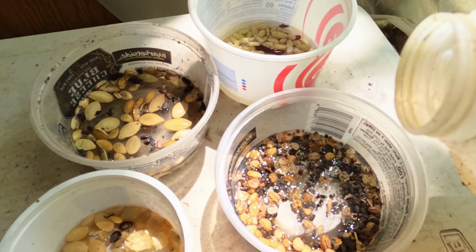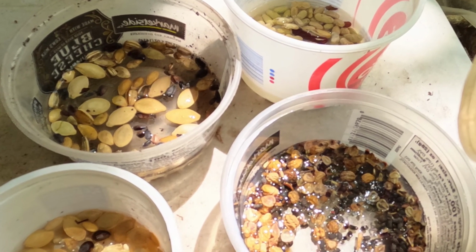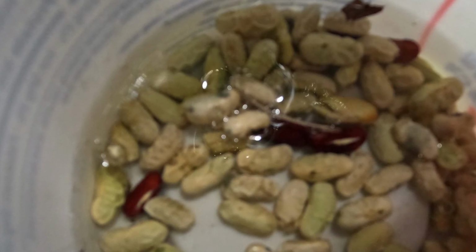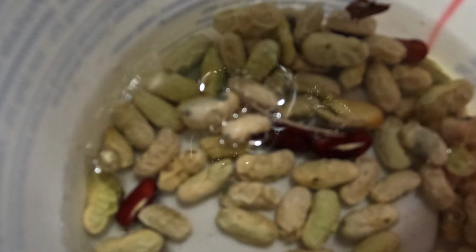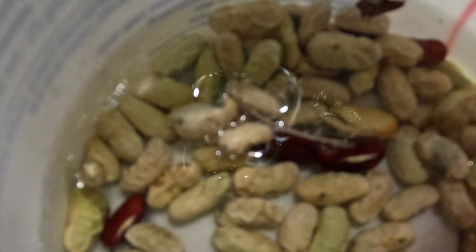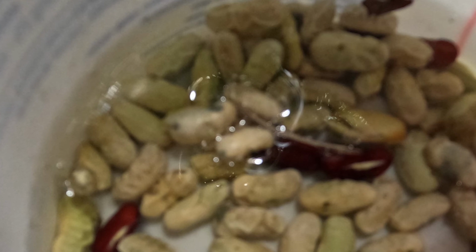Here you can see that I've soaked a variety of seeds. These seeds are pumpkin, watermelon, and regular melon. These seeds here are a variety of beans, and because beans bring nitrogen to the soil, they take it from the air, I've planted those here and there and everywhere, so who knows where they'll pop up.